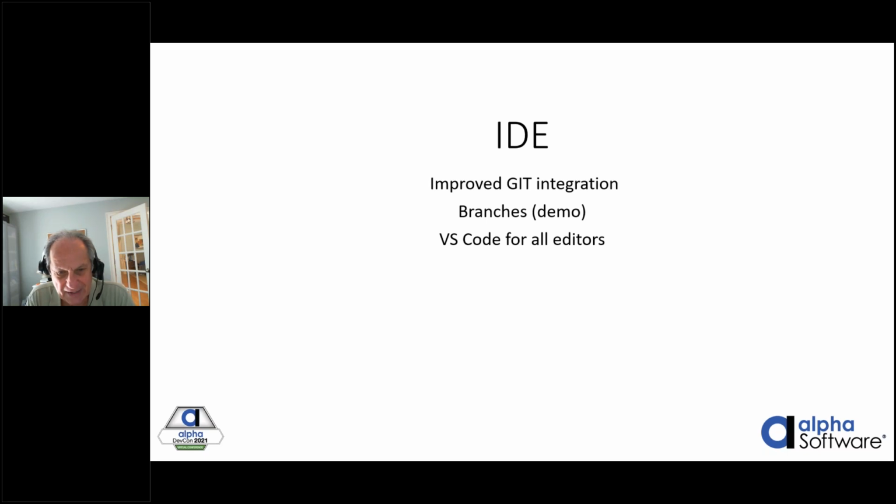On the IDE, we're improving our Git integration. Currently you can already take a web project and make it into a Git repo, but what we're going to be adding is the ability to create branches, and we'll be demoing that. And then in the IDE, we're going to be switching over to using Visual Studio Code for all of the code editors.